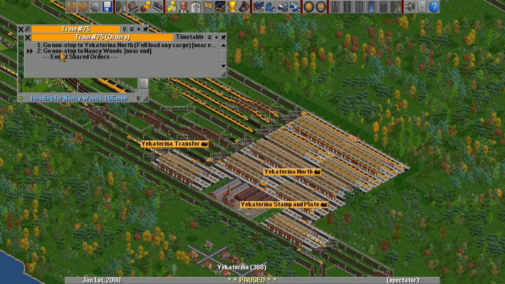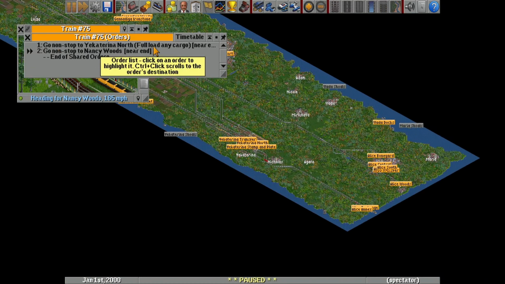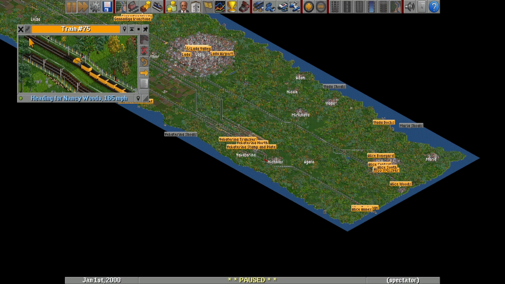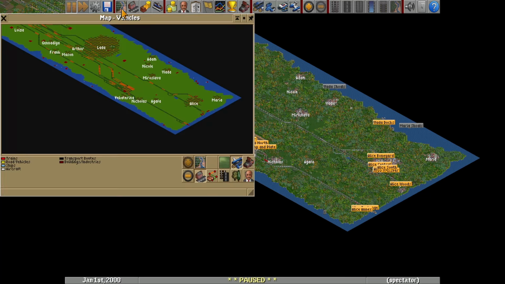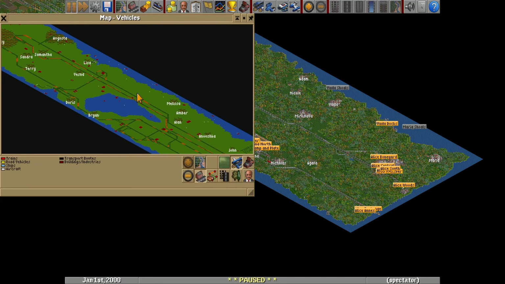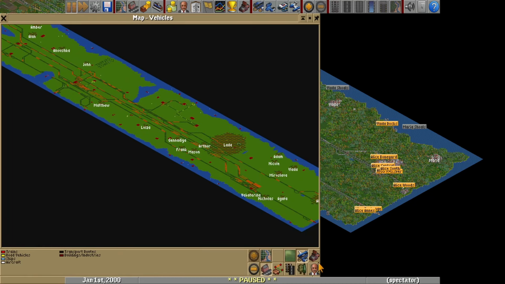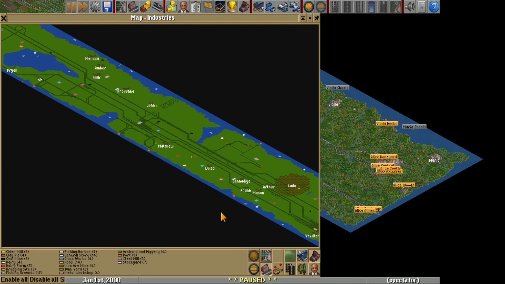Then it's gonna go to Nancy Woods, which is a very nice distance. Yeah, it's literally the other side of the map. So that works out very, very well. Well done there. What else do we have? Yeah, that is a majority of everything. So even ending at 1.5 billion, with that being the thing, that's incredible. Any other really big points?